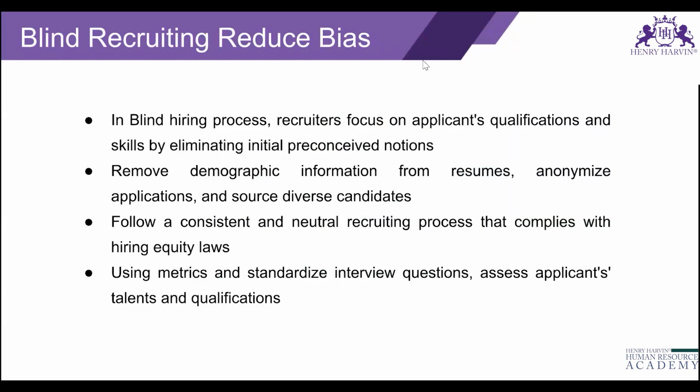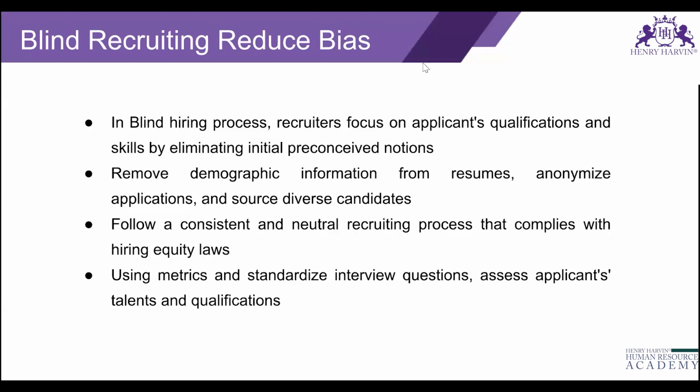Blind recruitment reduces bias. In the blind hiring process, recruiters focus on applicant qualification and skills by eliminating initial preconceived notions. Remove demographic information from resumes, use anonymous applications, and source diverse candidates. Follow a consistent and neutral recruiting process that complies with hiring equity law. Using metrics and standardized interview questions, assess applicants' talent and qualification.